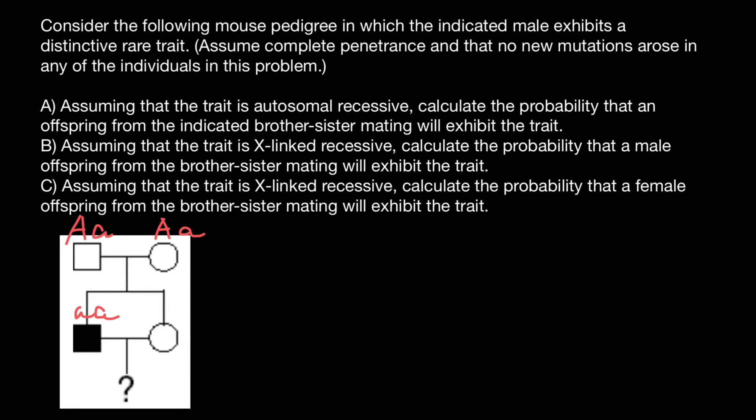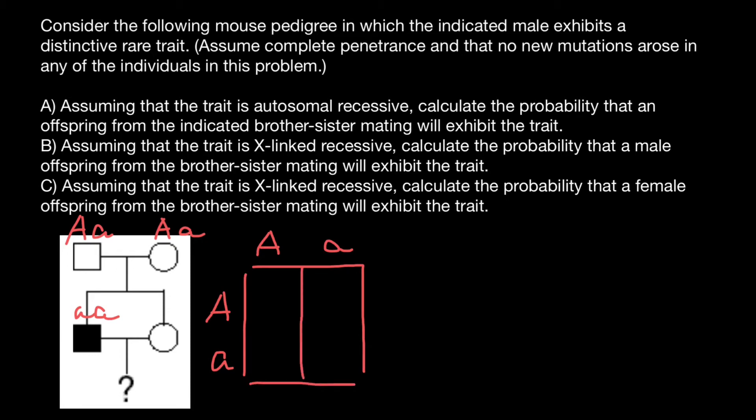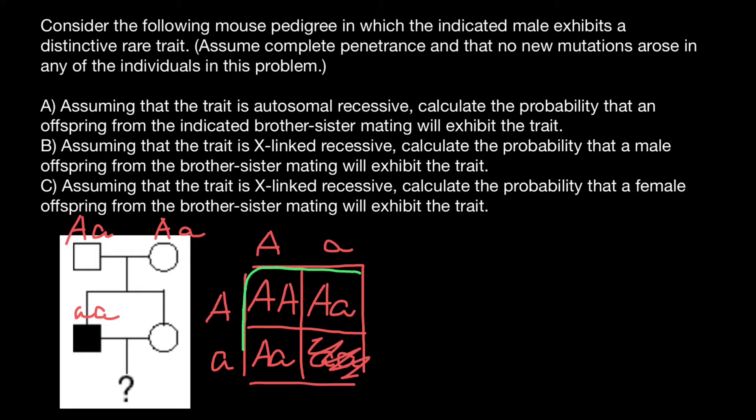So what is the probability that this female is a carrier? One parent is heterozygous and the other parent is also heterozygous. If we build a simple Punnett square, we find: capital A capital A, capital A small a, capital A small a, and small a small a. We know she doesn't belong to the small a small a genotype, so we exclude that variant. She is phenotypically normal, so she belongs to the remaining group. She can be homozygous dominant or heterozygous, making her probability of being a carrier two out of three.